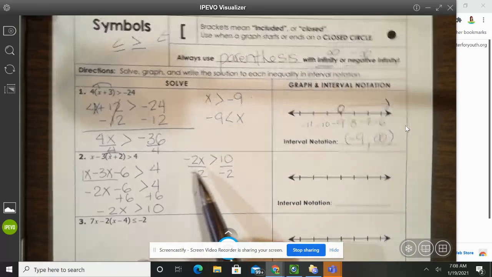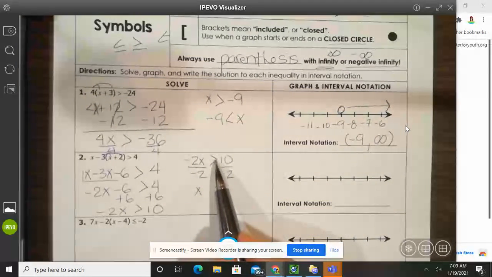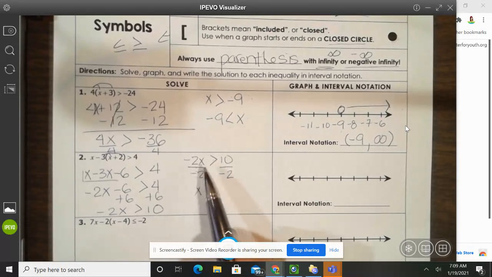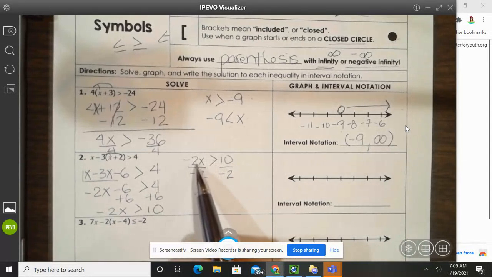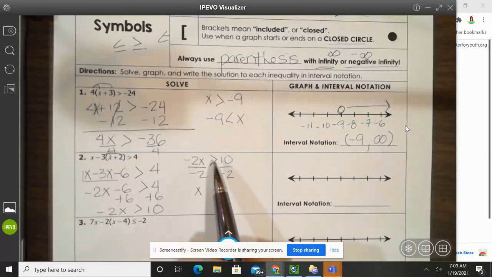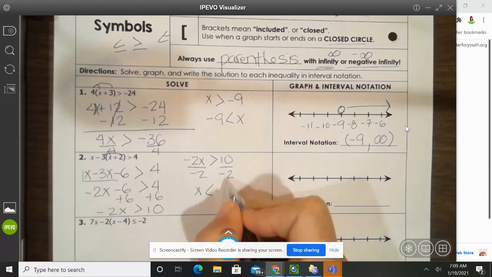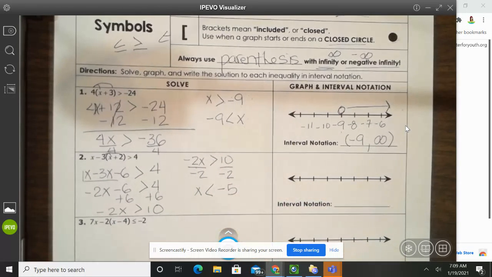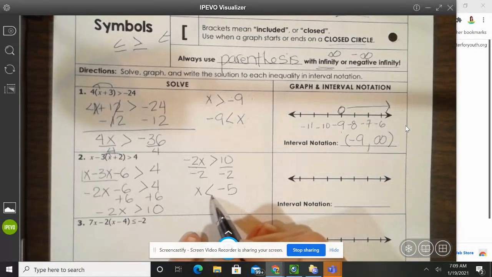Now, in this case, we're going to add one more step, because since we're dividing by a -2, you have to flip this sign, okay? So always, when you divide by a negative number at the end of your inequality here, you're going to have to flip this sign when you divide by a negative number. So let's flip it. Flip the sign, and then that's -5. Okay? All right, and then we're using open circle, again, parentheses.